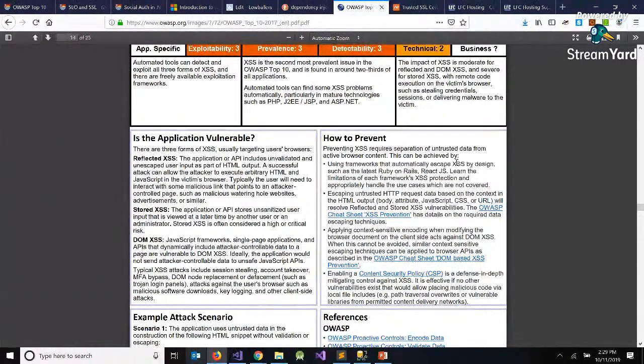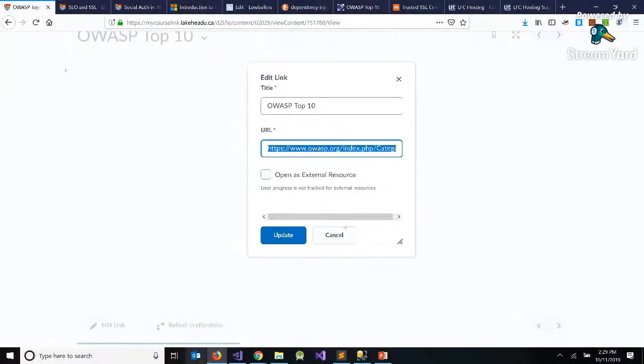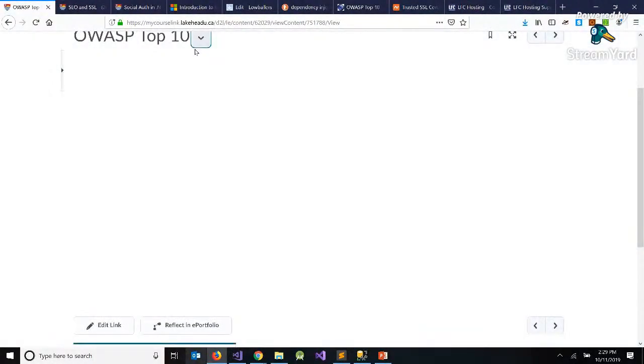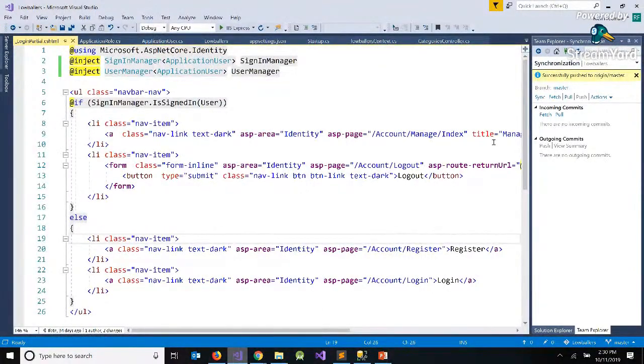And there are more and more jobs out there for people working in the web application security world. So that's here for you guys as a resource to refer to in this folder. Also a common interview question for a web application developer, especially if you're working in a really sensitive area like finance or government. They might ask you what this is. So it's a good thing to be aware of and know what it is. Okay, so that link is there. Enough with that. I just wanted to touch on those things quickly.